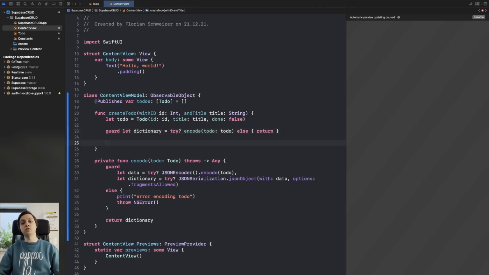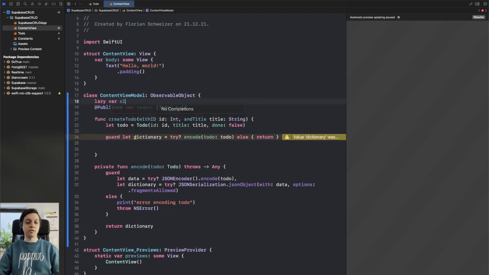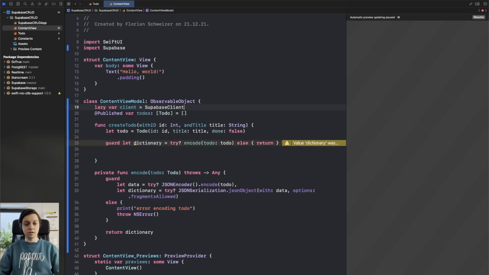Next, we need to construct a query. Queries are basically what you execute on the database in Supabase. So to construct that query, we will have to create a Supabase client. Since we will need this in many places in the view model, let's just make it a lazy var client equals Supabase client. And if we hit enter here, Xcode automatically imports Supabase for us.